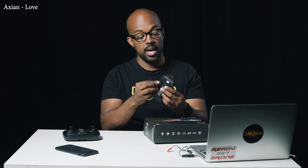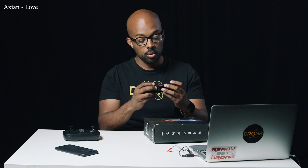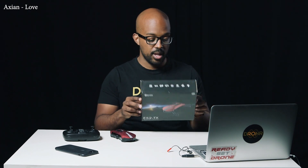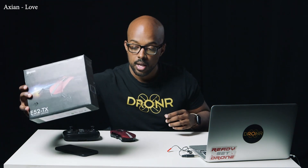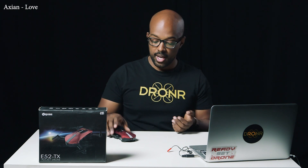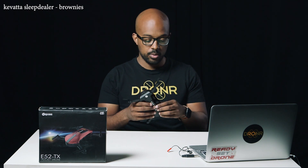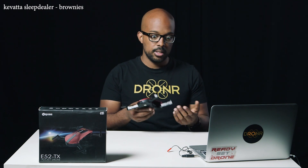I'm going to avoid using the camera for this review because I normally do camera drones with real cameras. I don't think this is what this drone is for anyway. For me this drone is very much a starter drone, mostly because of the price. It is toted as being able to fly for 8 to 10 minutes when you're not using the camera. If you're filming and streaming Wi-Fi to your phone, it goes down to about 5 minutes — another reason we're just going to fly it. After you figure it out, this thing is super easy.